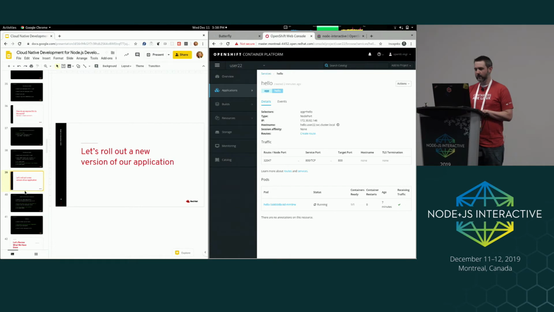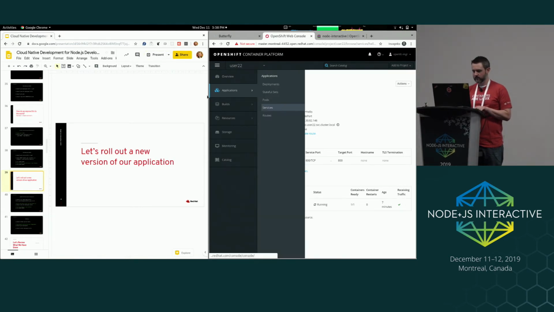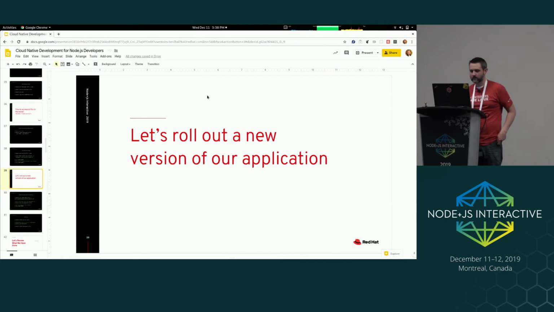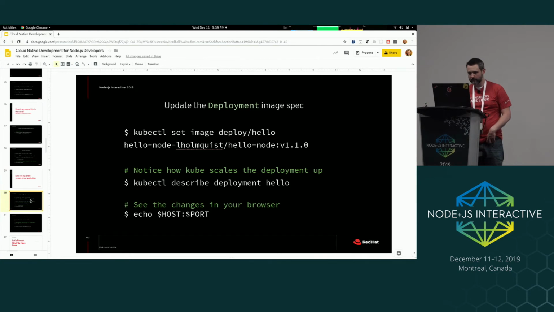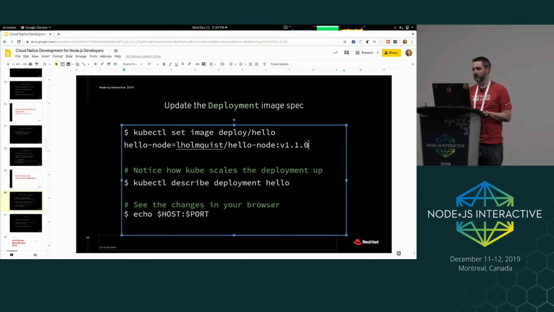All right, let's just make this bigger. It'd be easier to do. So if you wanted to roll out a new version of the application, you can just set the image to a new version of the Docker image that's here. I'm just going to run through this so we can get to the actual real application that has the cloud native pattern. If you don't want to type this in, it's fine. There's slides, and you can work on this later too. So basically you would deploy a new image with a new version, and that will just update the image.